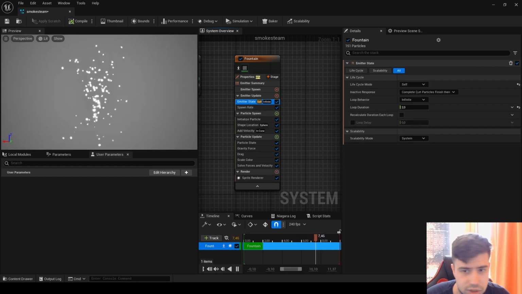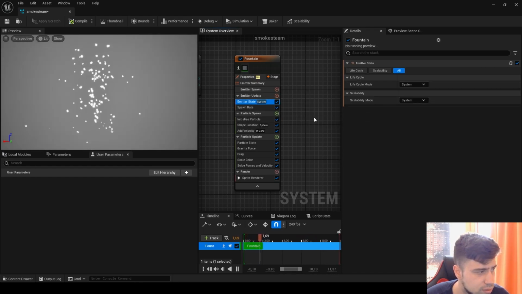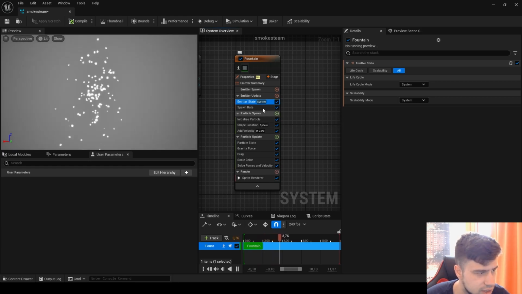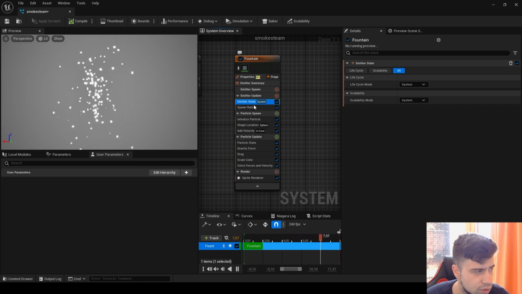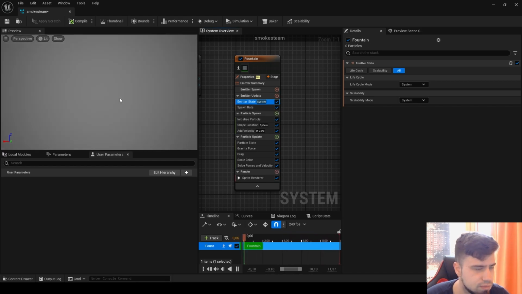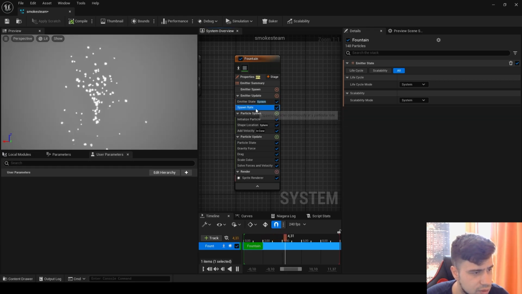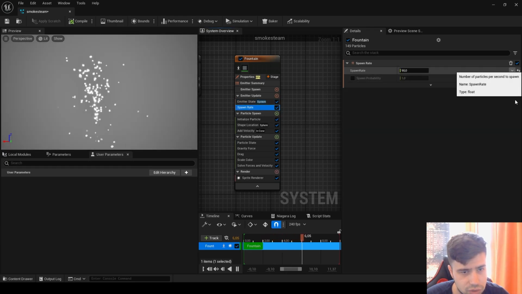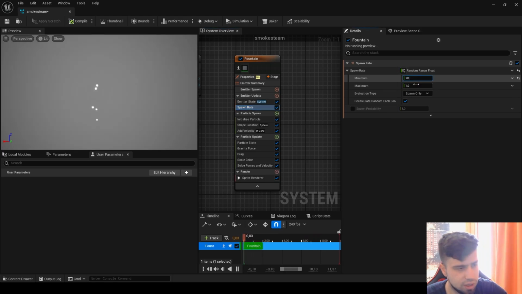Here in the emitter state, first let's make it system. We don't need self, it doesn't matter to be honest if the system or self is infinite, but let's keep it system here. Now the spawn rate, we have to give more variation to our effect. So here random range float, and let's write something like 20 and 30, for example.